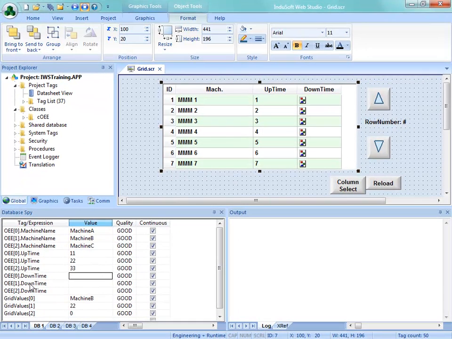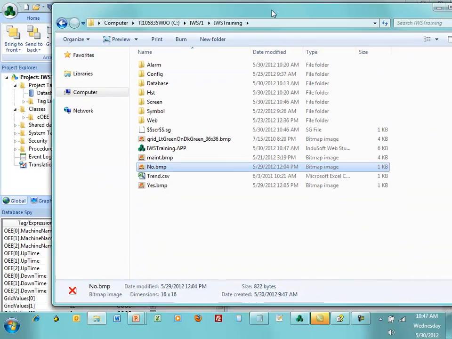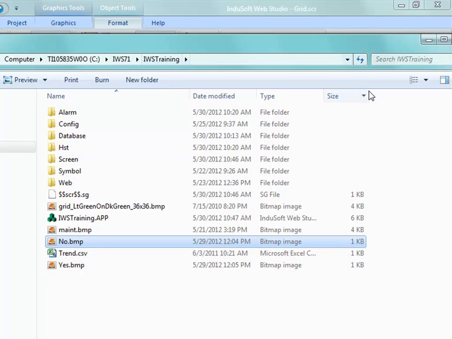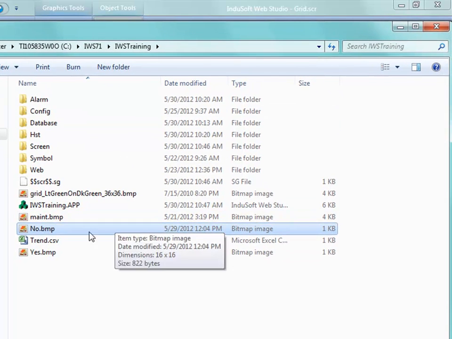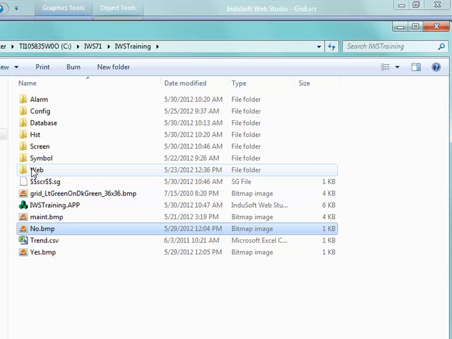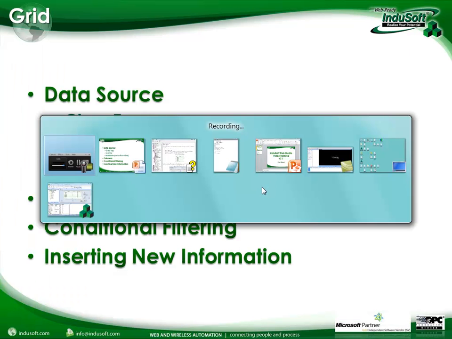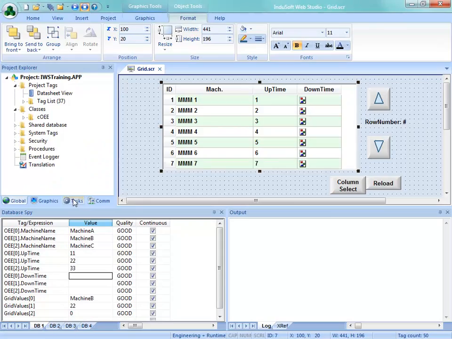So if you remember that when I first started this, I had created this no.bmp and yes.bmp, and I put them in our project folder. Just a good thing to note, when you're eventually doing web stuff, you will probably want those pictures in your web subfolder so that they can be found. Close that. Let's go back into our development environment here.